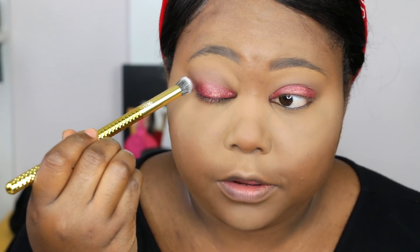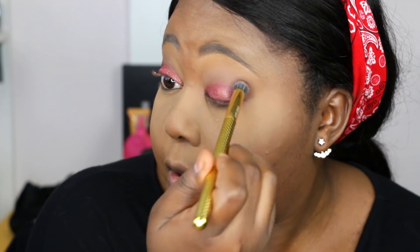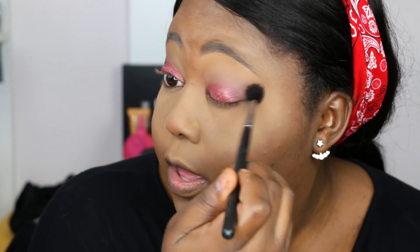I want to go in with another color — this is called Embark by MAC, my favorite dark brown. I'm just going to take a short crease brush and place that just on the outside corner for a little bit of dimension. I don't want anything too fussy — we're just placing and sweeping up. Then I go back in with the same Sigma E40 and just blend. It looks like I did something when I totally didn't — we're just making our makeup life super easy by blending our lives away.